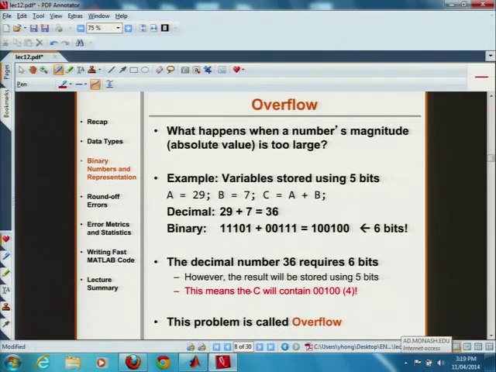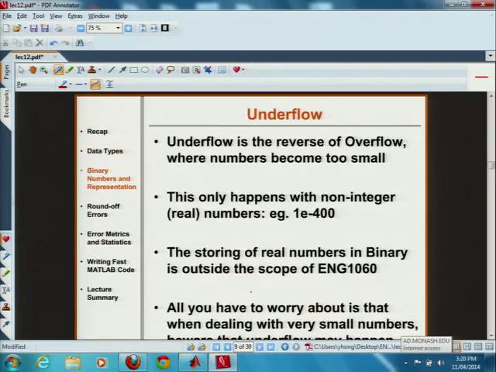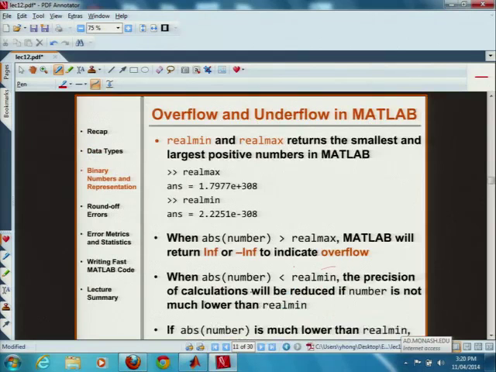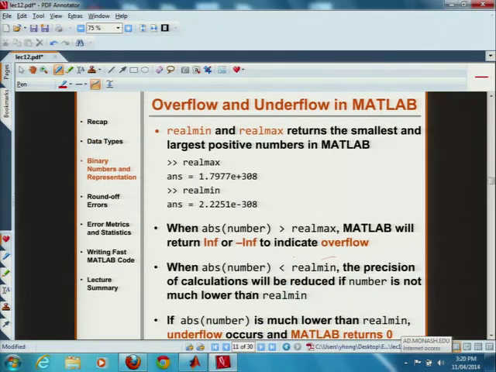So now we have mainly talked about numbers, our data. In the following lecture, we're going to talk about a few different kinds of error. We start from an example. This example has two built-in functions, realmin and realmax. These give you the smallest and largest positive values that MATLAB can support.